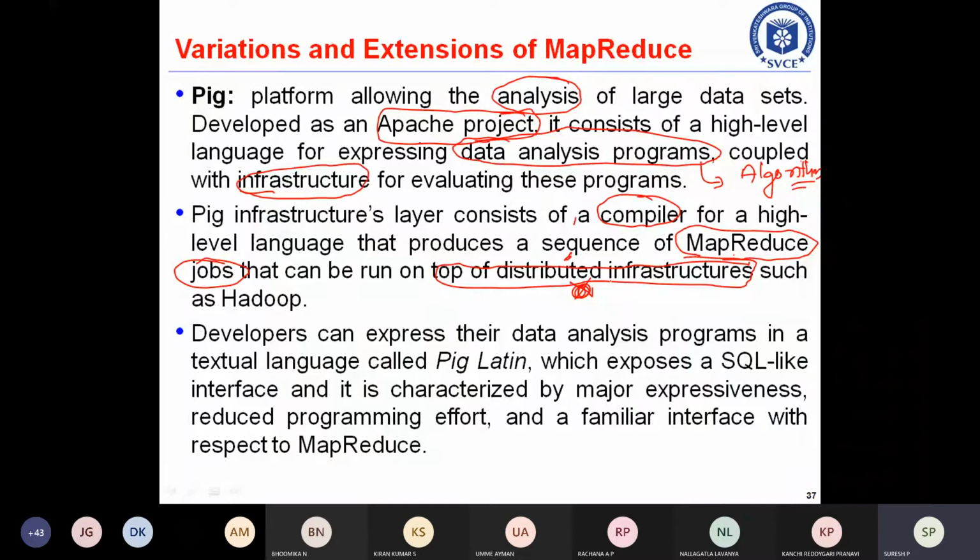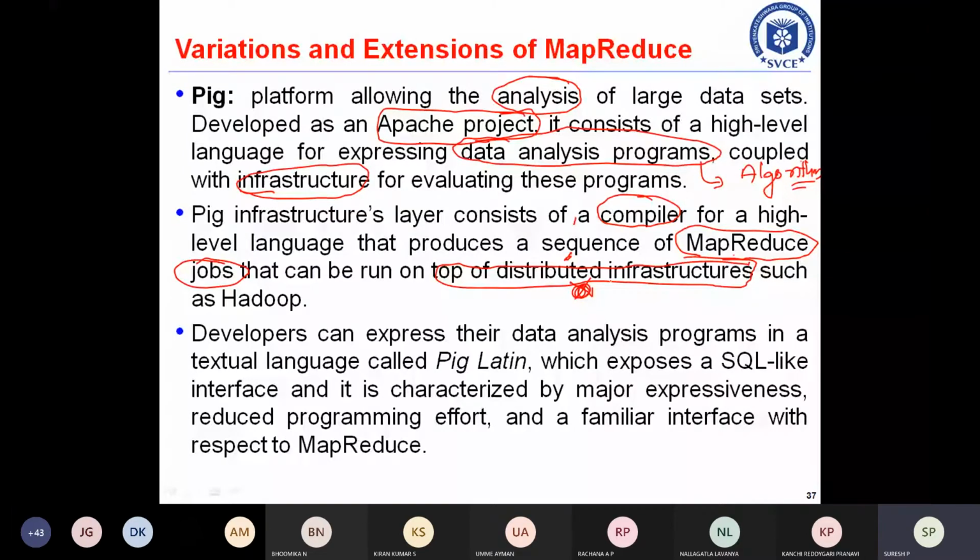Whenever you are going to write that particular program in a high level language, how can the developer express it? I have to write that particular program in some language, right? So how does the developer express that particular program, and what operation it has to perform?